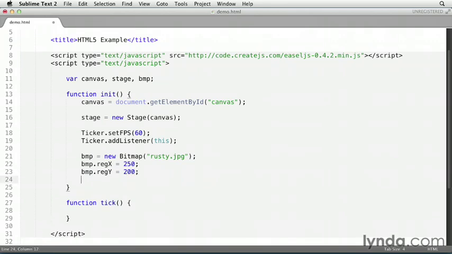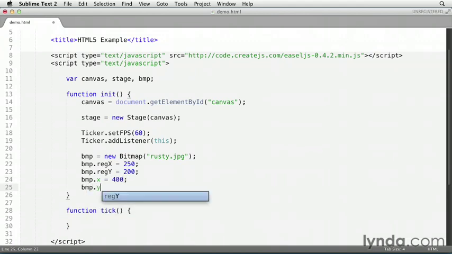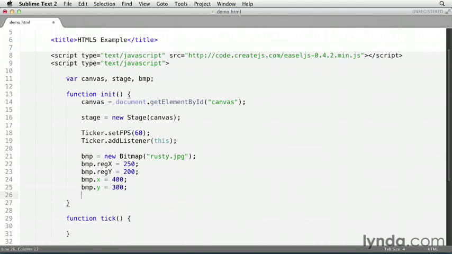Now let's go ahead and set the x and the y property of the bitmap and place it directly in the center of our canvas. So x is going to be 400. y is going to be 300. And very similar to Flash display list, we need to actually add this bitmap to our display list and to our stage. So we're going to say stage.addChild(bmp).